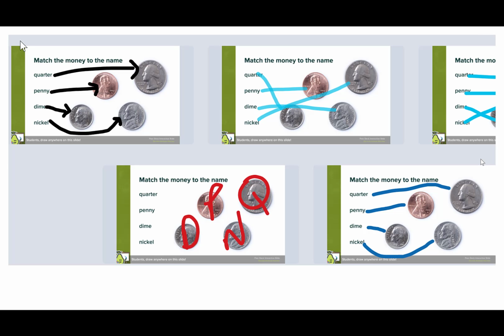Here's an example of money. This one's just a simple one that you can just draw the lines and I can visually see, did the students understand the task and did they do it correctly? It's also fun, like this one in the bottom left corner right here. That person thinks a little differently than the norm, and so that makes it fun to know who that student is and maybe just get an idea how they think.